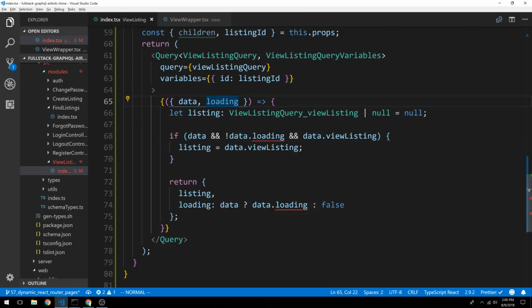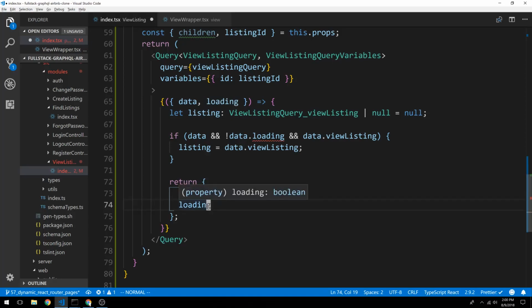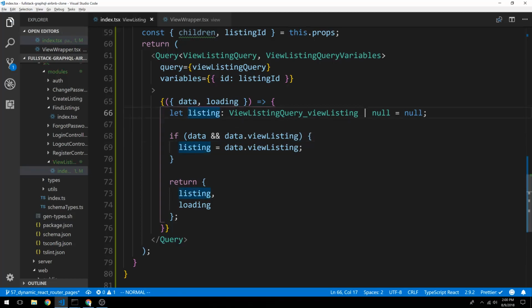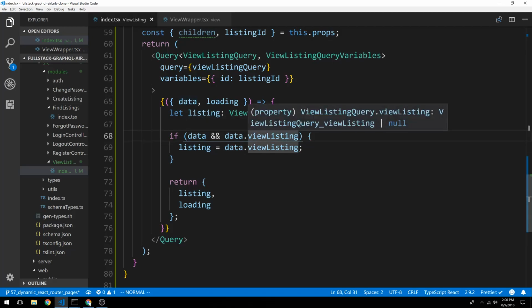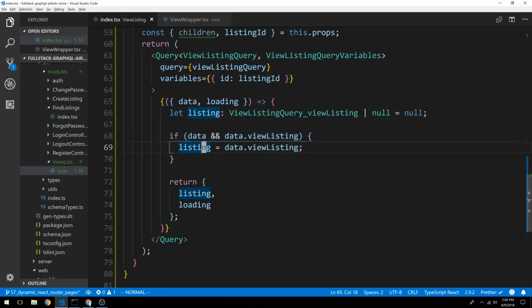Loading is always going to be here, so I'm just going to pass loading directly in here. The only thing I need to grab is the listing. The listing is going to work pretty much the same way though, except I don't need to care about this. So I'm going to set the listing if there is a listing. So here I'm checking if we have data, and if we have data.viewListing, if they have those, we're going to go ahead and set it. Basically the same logic as we had before.